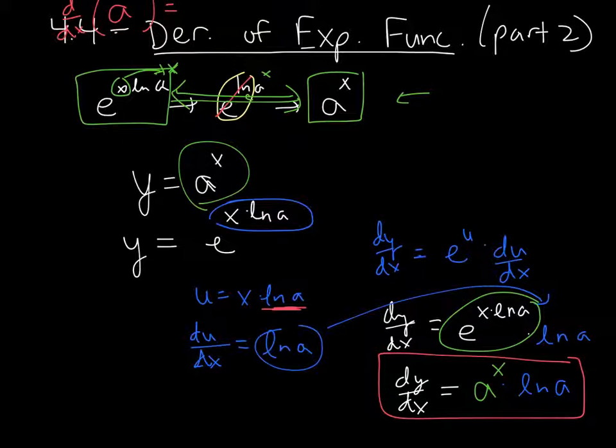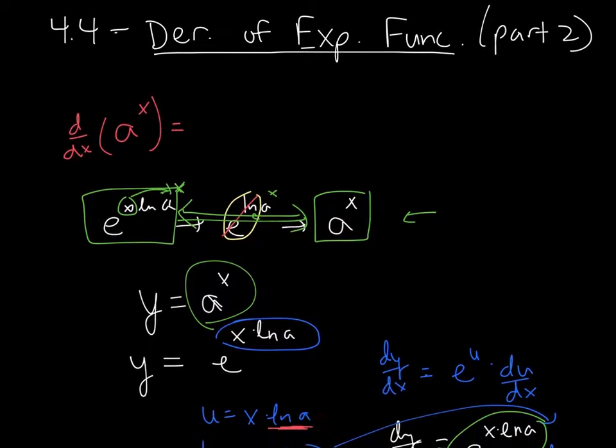Now, if we think about it, we started with a function a to the x. So that's some base to a power. Derivative is really that base to the power. Hey, that looks a lot like e to the x, right? If it was derivative of e to the x, it was e to the x, but now it's a to the x, but I've got to multiply it by the natural log of the base, whatever my base is. Okay, we're going to look at some examples, and I know that'll make it easier, but I wanted you to see somewhat where it came from.